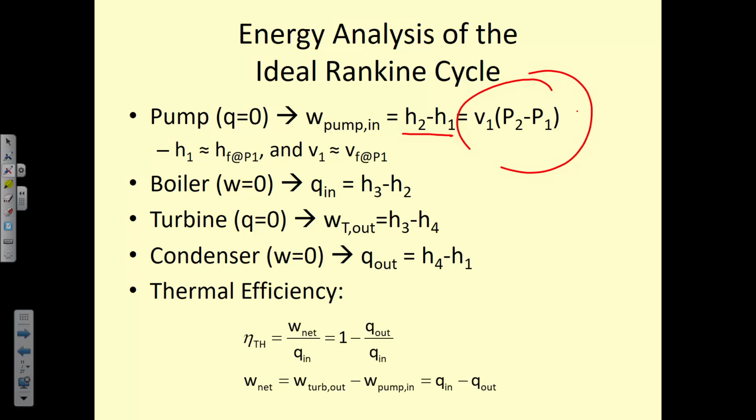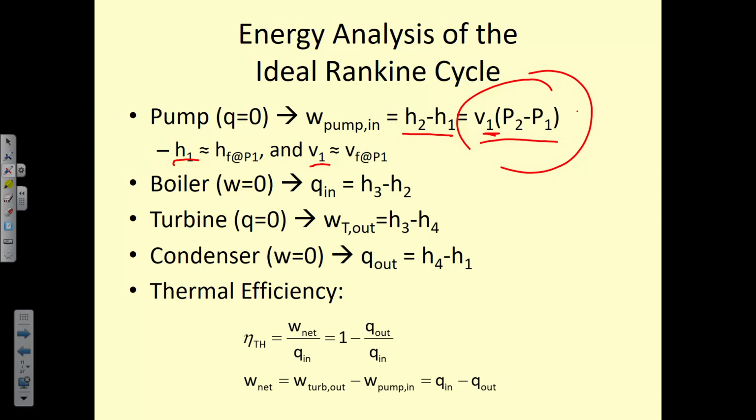So this is the flow work of a pump. It's the specific volume multiplied by the pressure difference. And this specific volume at state 1 will be approximately the same as the specific volume at state 2. They'll be very, very close to the same value because water is an incompressible substance. So if you're compressing water, the density usually doesn't change very much. So we just approximate it as incompressible. So that's how we determine, in either of those two ways, the work of the pump. And we analyze this H1 and this V1 as the H sub F or the V sub F at whatever the pressure is given at that inlet.